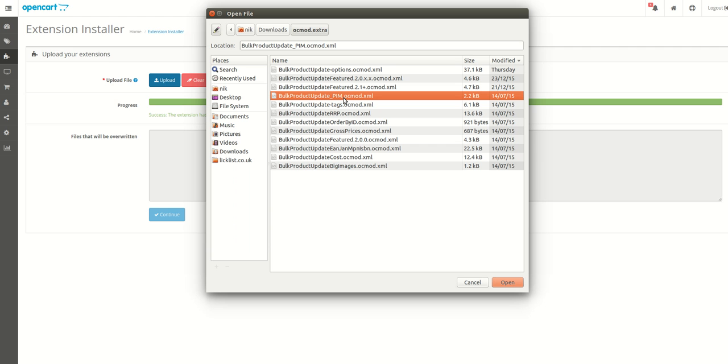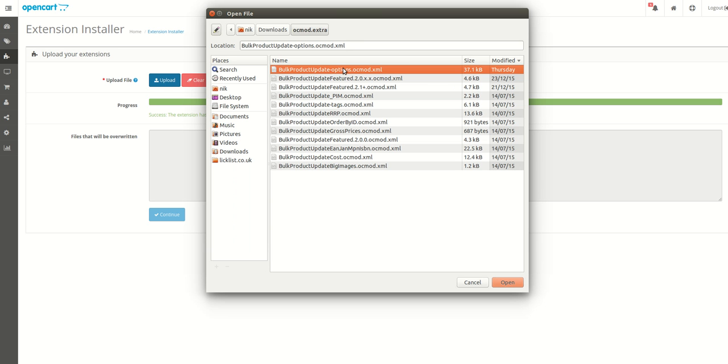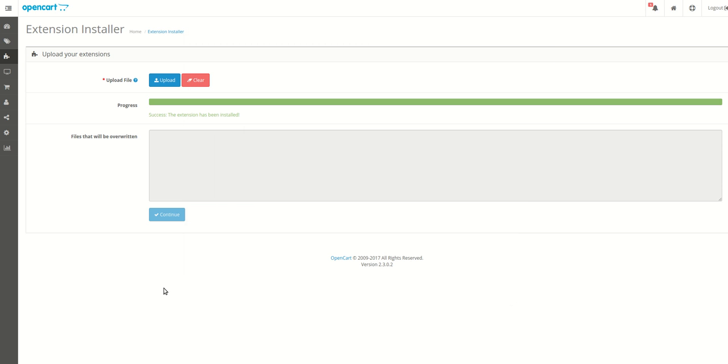This PIM is basically picture improved manager or something, which is again a bridge, so skip it. And finally the options, which as you can see is another modification.